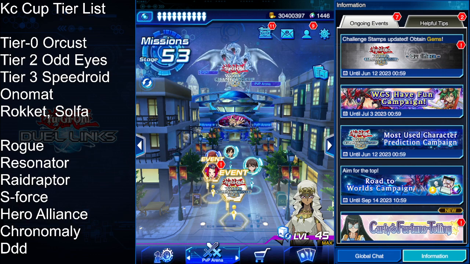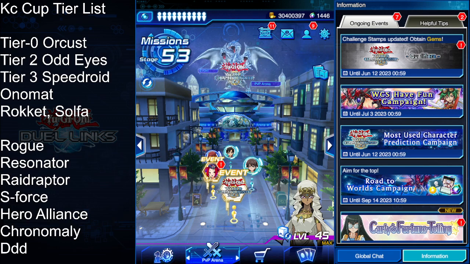But really, up here, PK really can't stand up to Orcust and Odd Eyes, and the rest of them are just like 50-50 as well. Onomat's not even good because they make Dweller turn 1, and it's rough from there, outing the Dweller, which they really can't do. As well as Lancia being very prominent in the format, where the deck is just going to struggle.